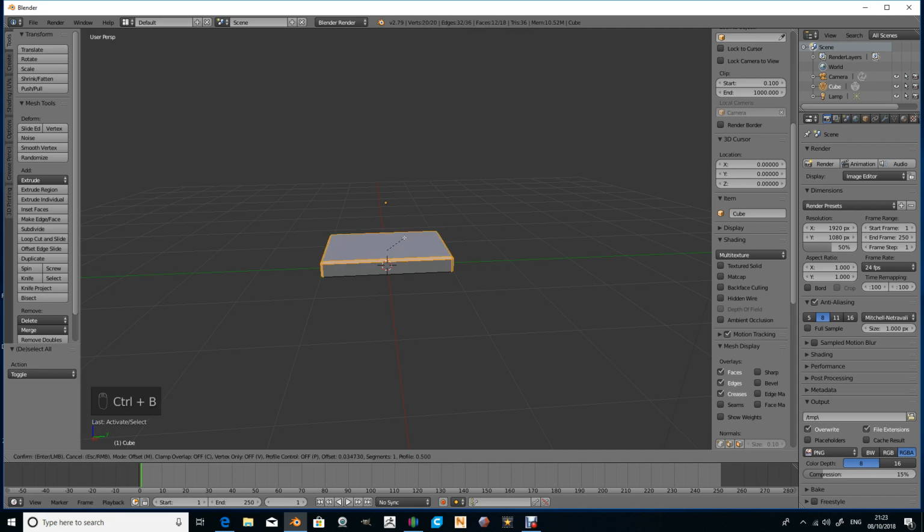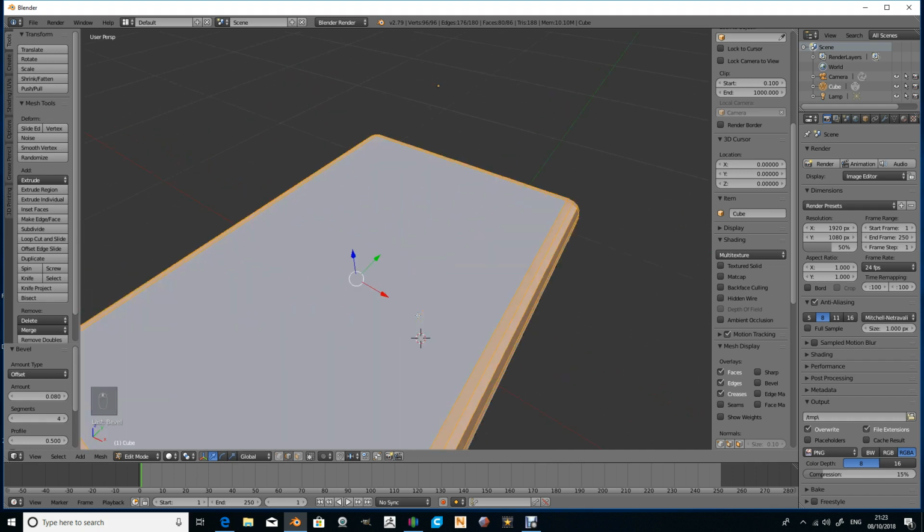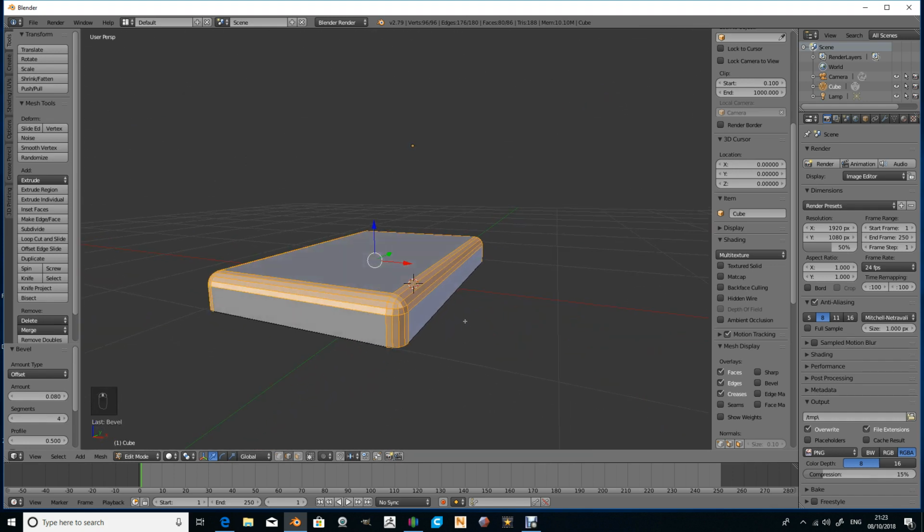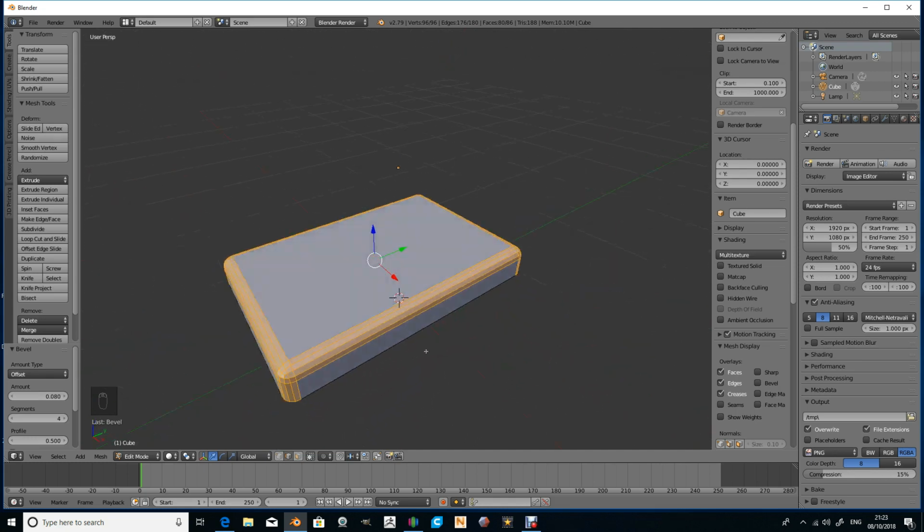I'm going to hit Control B to bevel, and as I move my mouse it then sets a bevel on the piece, and now if I roll the scroll wheel it's going to add more and more segments. I'll get it big so you can see. Now what that'll do is make the curve smoother and smoother and smoother until we've got silly smooth, but we don't need that. We just want a little bit of a curve. I'm going to set it there. Nothing too crazy. And there's our nice smooth storm drain.